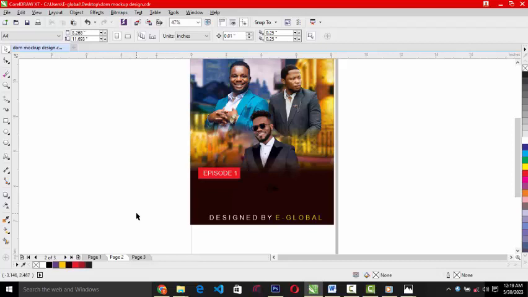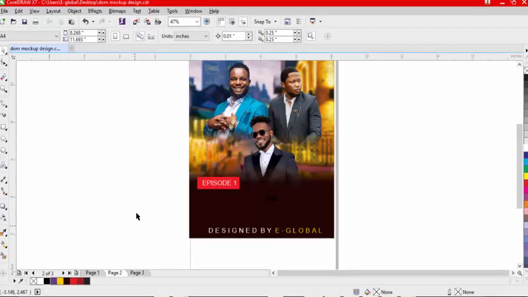Ctrl V is for pasting, Ctrl X is for cutting the file, Ctrl S is for saving. So those are the shortcut keys you use whenever you are working with your CorelDRAW file.